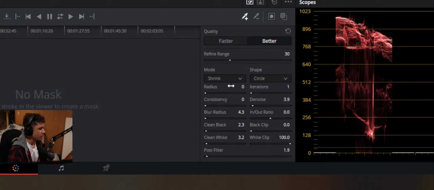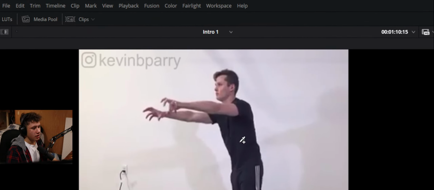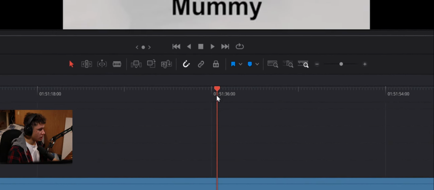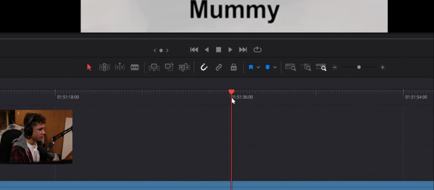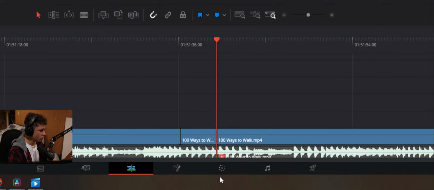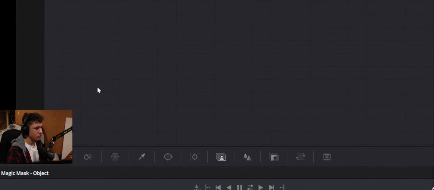Bring my denoise up, and these will just clean the edges a little bit. Then let me set a really quick in and out point for this, so it's one clip. I'll do this, boom, and we'll do that. Separate, boom.